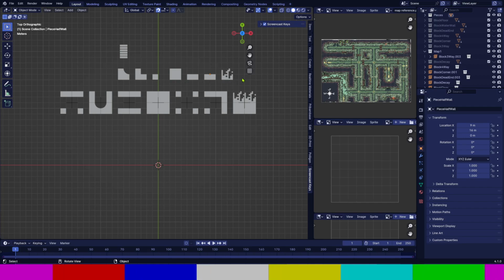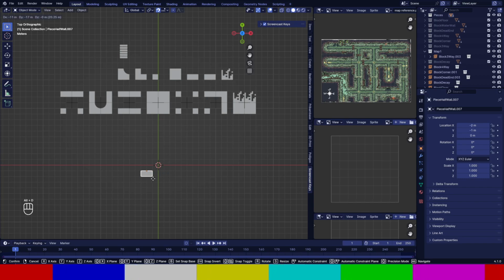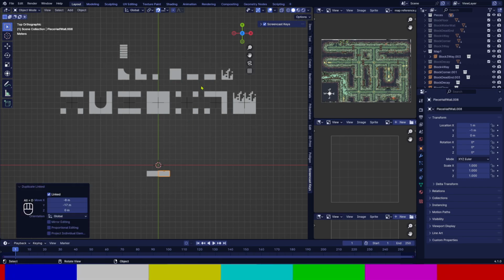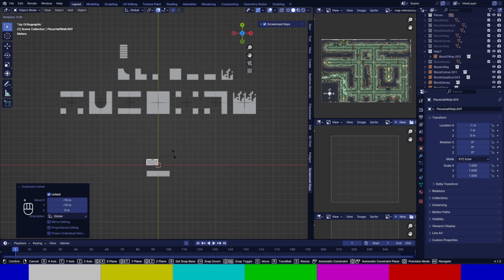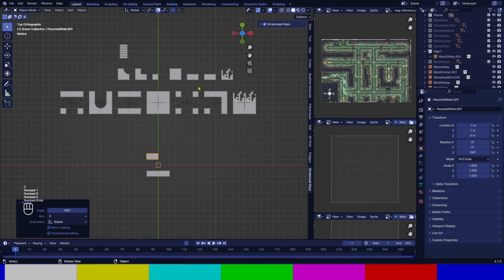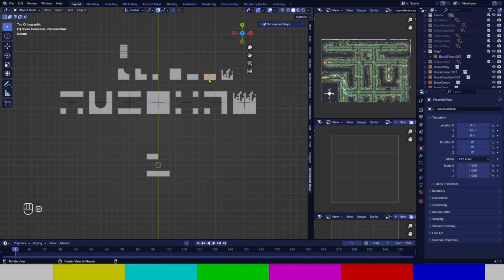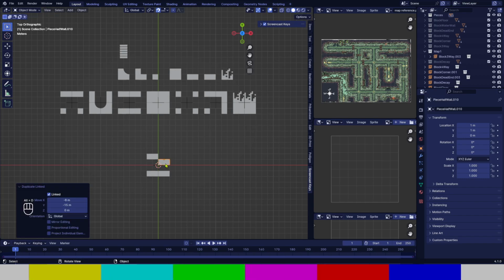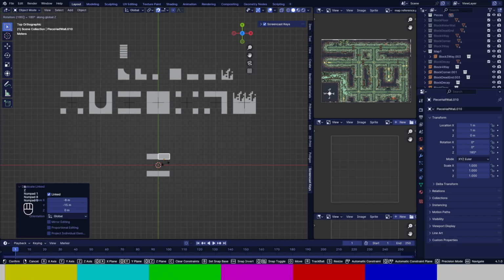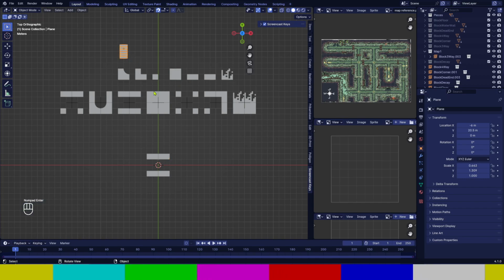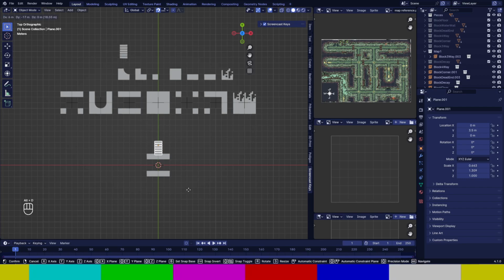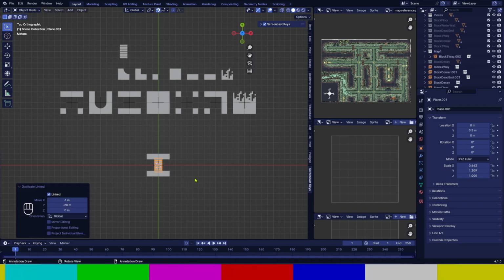I'm going to show you first how I would make a new block on here. I'm going to be using Alt D to copy these pieces down here, and then I'll rotate on the Z axis 180. Again, Alt D to copy these pieces down here, then RZ 180, and I'm going to add a bridge on this block as well. So I'm going to Alt D that bridge and put it right across there.